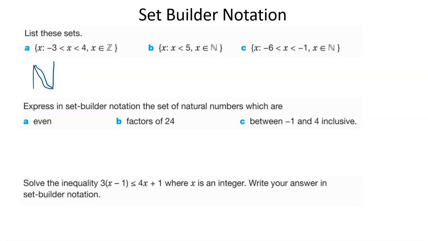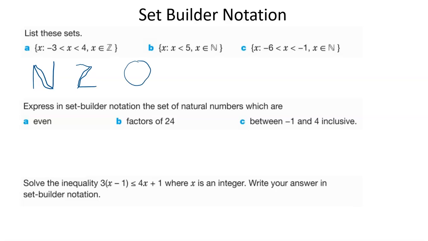We don't allow 0 in this because 0 is neither positive nor negative, and the natural numbers are the positive numbers. A lot of people call them the counting numbers because 1, 2, 3 are the numbers that you count with. When you're counting sheep, you can't have decimals. You either have a sheep or you don't. And then we have the integers, which are positive and negative whole numbers, and 0 as well. You can have that in there.